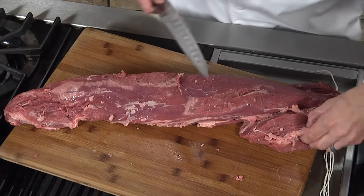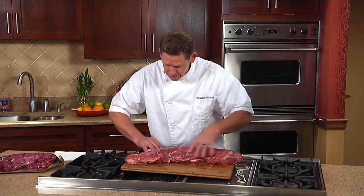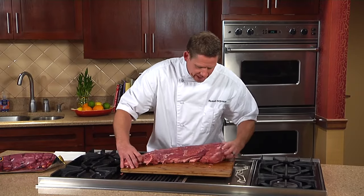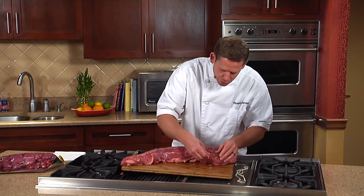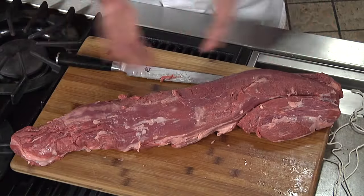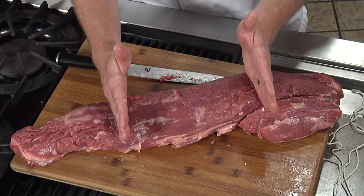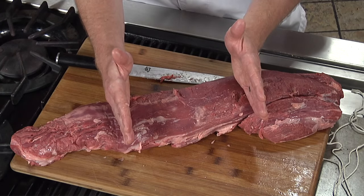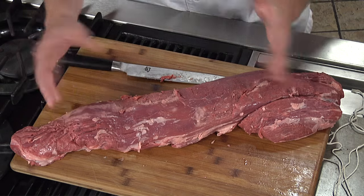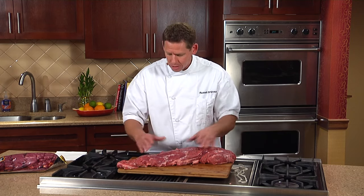Sometimes people go a little too far and wind up taking off more meat. This is a very big tenderloin — easily 5 pounds — but the good news is even if you have a 3-pound tenderloin, the process is the same. Once it's clean, you could roast the center — that's the Chateaubriand — whole, and then cut steaks off both sides and use them like filet mignon. If you get down to the end, you've got some beautiful steak tips. There are varying cuts you get out of this whole tenderloin, even though it's all tenderloin.